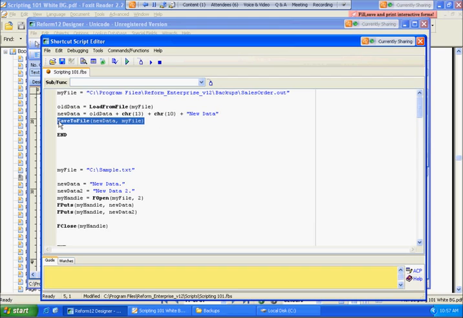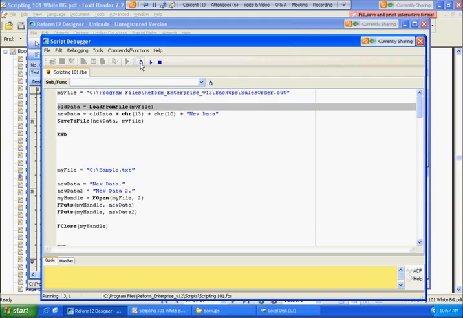I'm then going to append something to this variable and save it over the file. And again, this is a little bit inefficient because you're loading the entire file just to add one line.